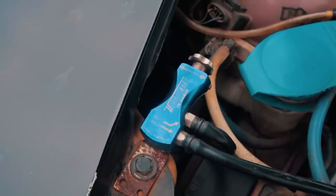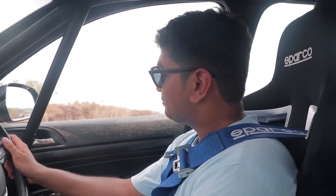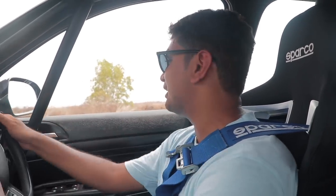Now Keith has tuned this thing to his liking, and apparently it has a little valve inside the engine bay, and if you tweak that valve, that actually gives you more or less boost pressure. So just by tweaking some sort of valve inside the engine bay, you can create or reduce the amount of boost that this turbocharger is making, and that's basically more or less power. That's absolutely brilliant, and I'm pretty sure that this thing will be amazing to drive on a drag strip and will put a lot of sports cars to shame once you put them side by side.